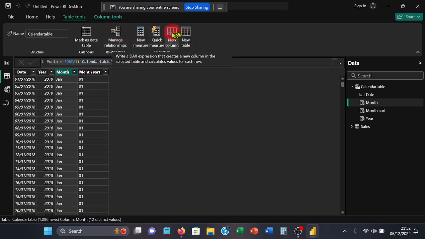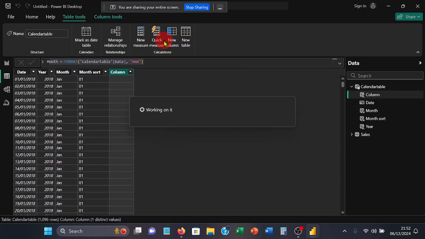So let's click on new column. So we paste with Control V.